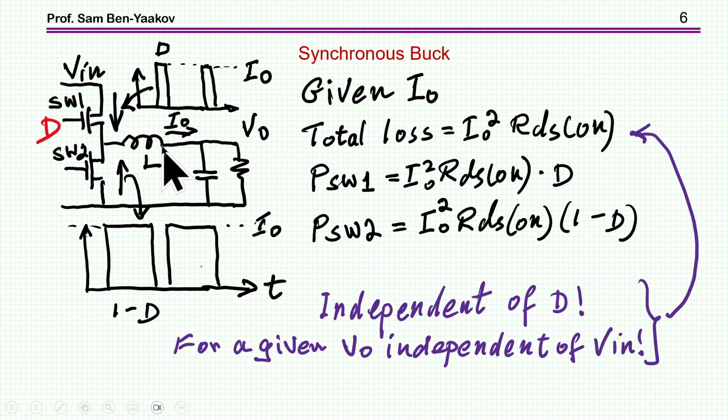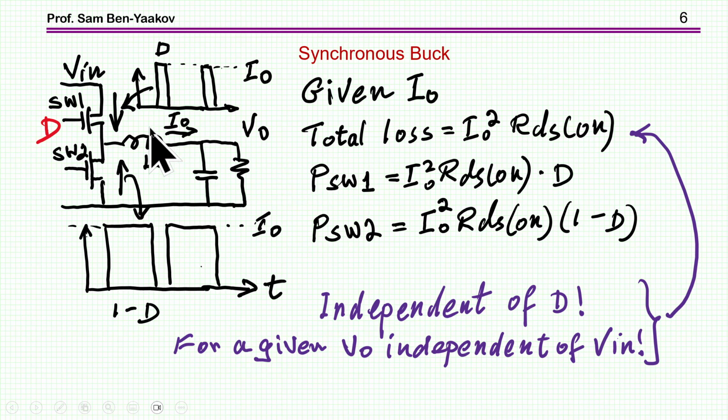The output is connected to the inductor, and then one of the switches is connected to the input and one to ground. So the total loss, as we have said, is I squared RDS(on). I'm always expressing the total loss as a function of the output current. This is something that I'm setting. I'm setting V out, I'm setting I out, or I out is dictated by the load at any given time. So these are actually given, and I'm expressing the losses as a function of this output current.